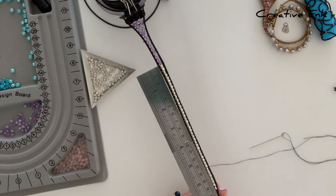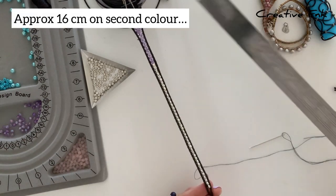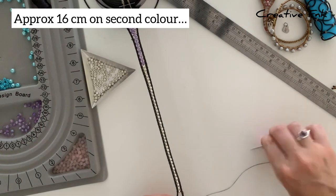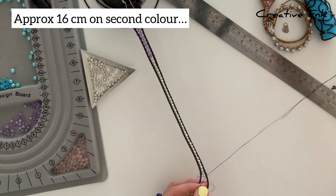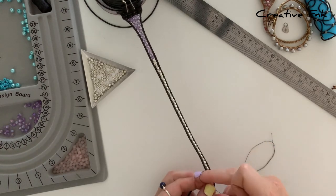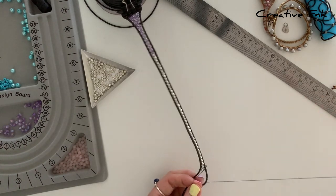Once you've weaved in the second bracelet colour, about one bracelet length or about 16 centimetres, then we can tie our sewing thread onto one of the cords from the strap, just tying it onto either side, a nice secure little knot there, and that's going to hold those beads in place.